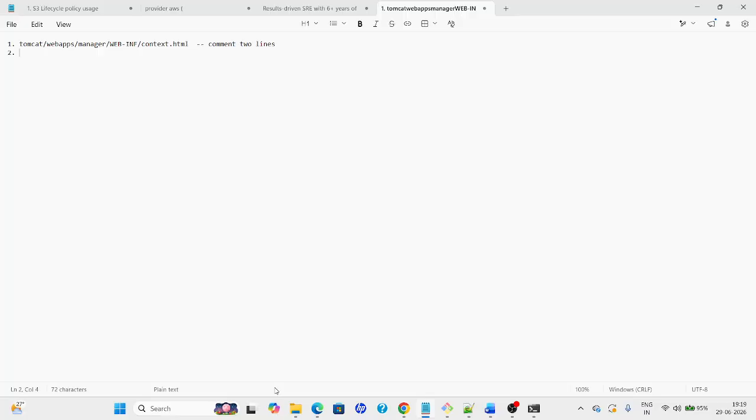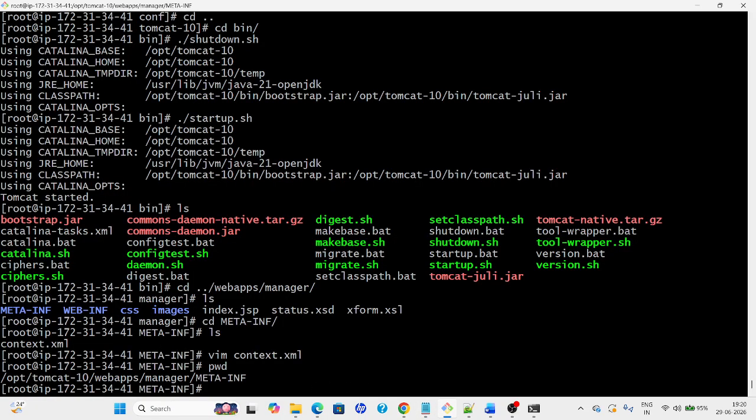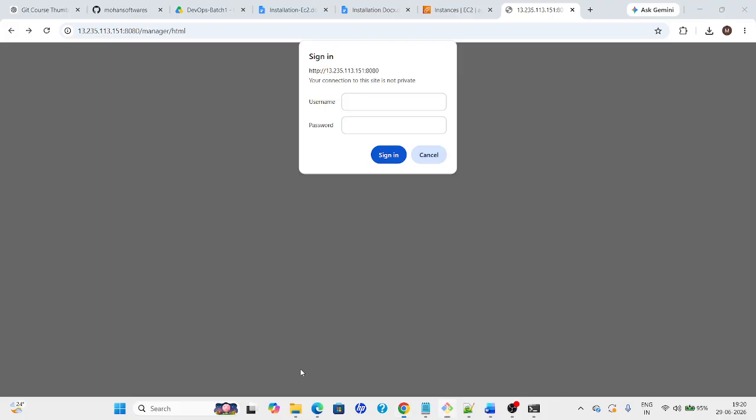And next is the tomcat hyphen users dot xml file, which is in the path conf. So Tomcat slash conf, inside that tomcat hyphen users.xml. These two are very important. You should remember, and we have to modify those changes once installation is done.